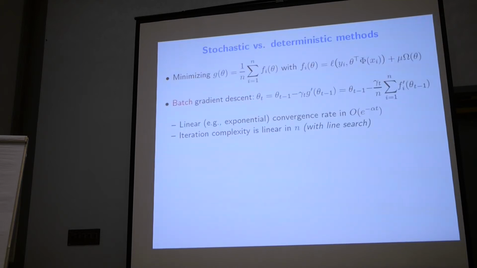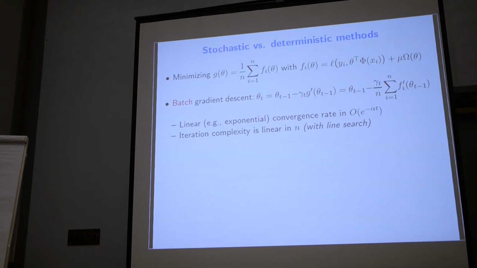Okay, so we have seen 2 sets of techniques for that problem. Okay, so the first one, so this is an average function, this is our loss, and we have seen gradient descent. Okay, so gradient descent is nice because, if you assume strong convexity, you're going to have a linear convergence rate. So you're going to converge very fast, but the problem is that to form a gradient, you have to take the gradient of all functions and then average them. At the end, the complexity is linear in n. Okay. This is the bad point.